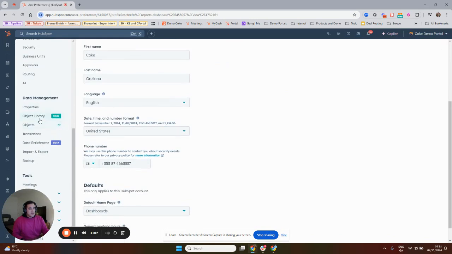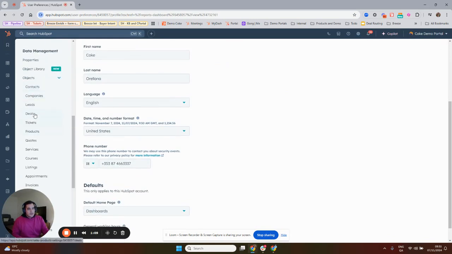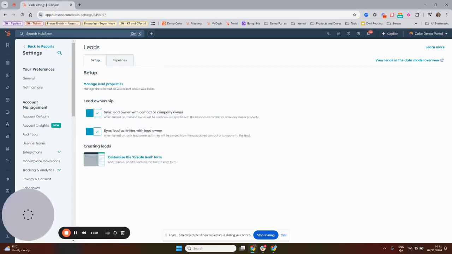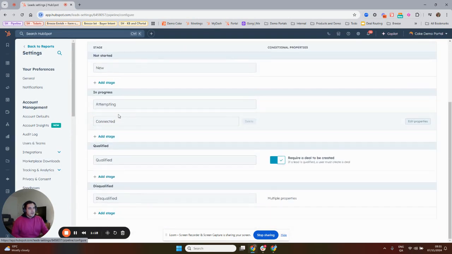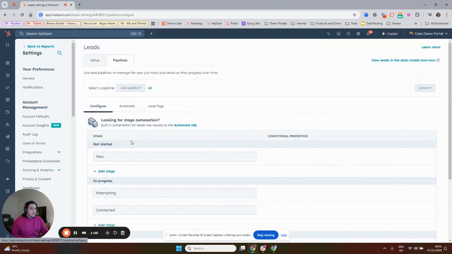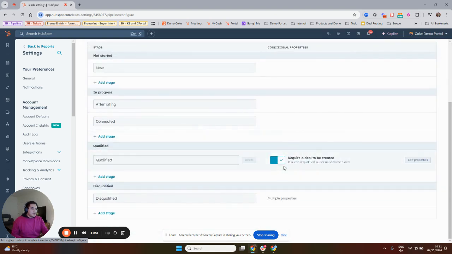So first of all, I'm going to walk you through how to create this, and we're going to navigate to the settings in HubSpot. Then we go to objects, and here you will see the object leads. Now, this is the pipelines. As you can see, this is a default pipeline in HubSpot where you can set up some automation, for example.